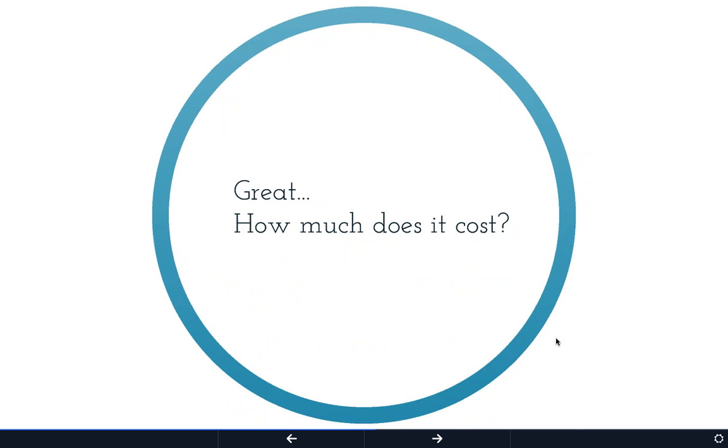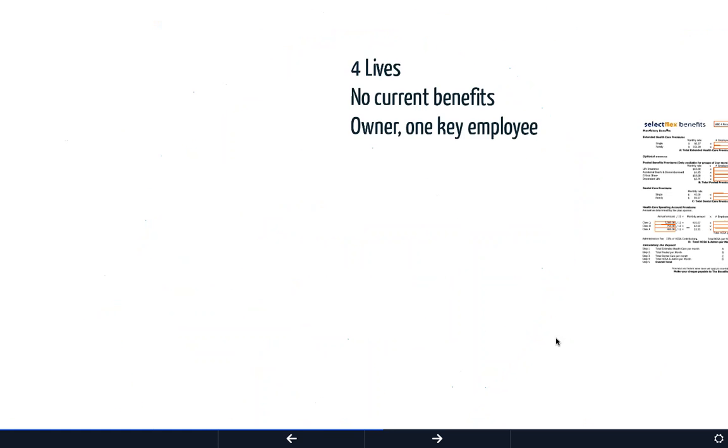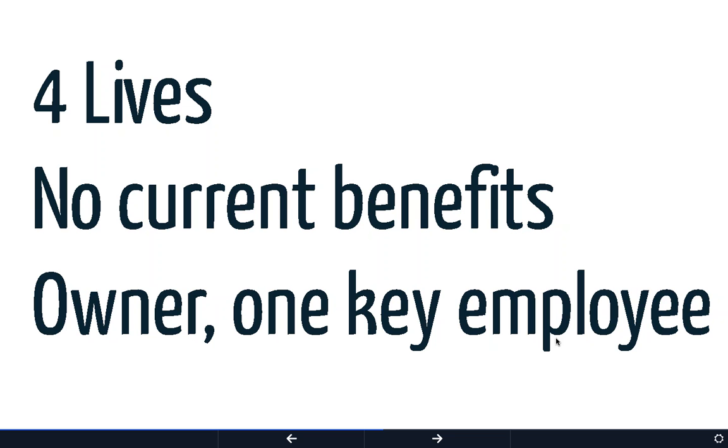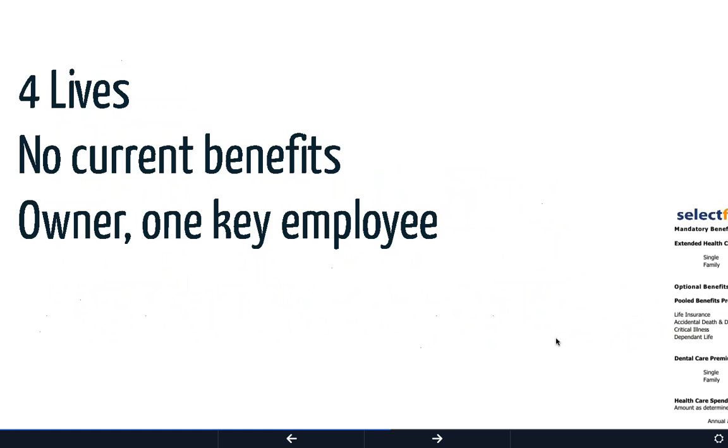So people go, this is interesting, terrific, how much does it cost? We want to share with you a couple of case studies and show you how it's worked. These are live case studies or case studies that we've got, certainly on the books right now, but we've changed the names to protect the innocent. But here's a case that has come to us in the last year that's got 4 lives. They had no current benefits in place. There's an owner of the business who's active in the business, and they've got 1 key employee. So it's only a small case, but 4 lives, 1 key employee, the owner, and then 2 other employees.